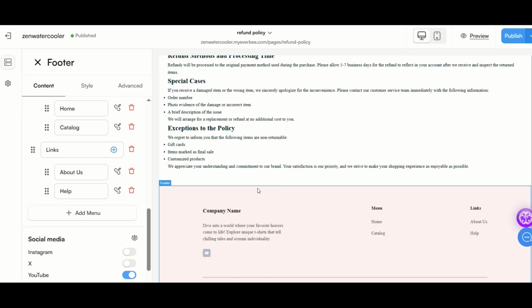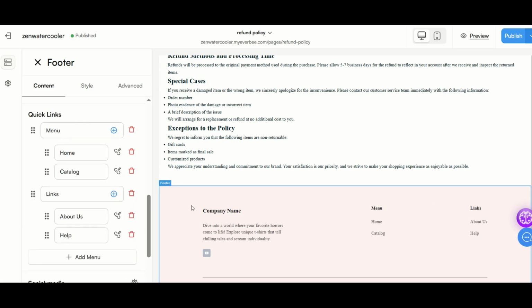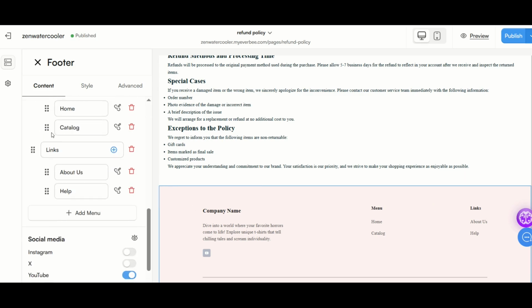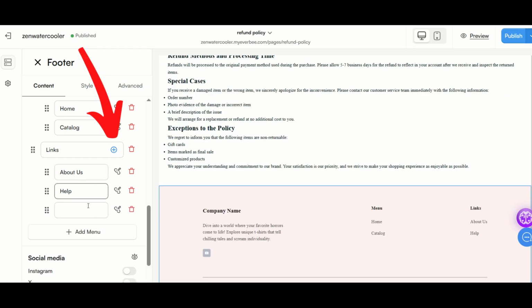Okay, so at some point you want to update your menu down here at the bottom. And in this example, I'm going to say I want to update my links option to add in that refund page again. Take a look at your quick links menu, and you'll notice I've got links sitting here. And then underneath is about us with a link and help with a link. Okay, so these are the links sitting here. So what I want to do now is add something to the links menu. So I'm going to click this little button here to add a third option.